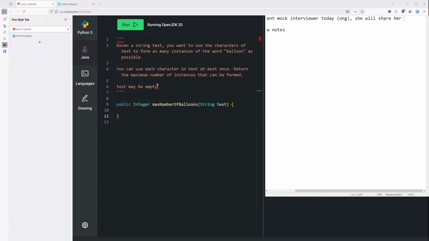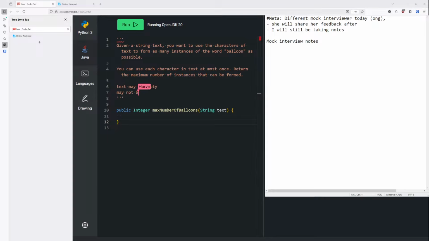Text may be empty, and then I'm assuming there's a chance that there might be 0 balloons. Yes. In that case, you just return 0. Any matches? Text may be empty. There might not be any matches. Use each character in the text at most once.